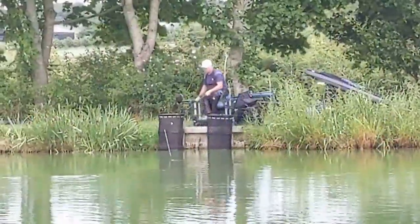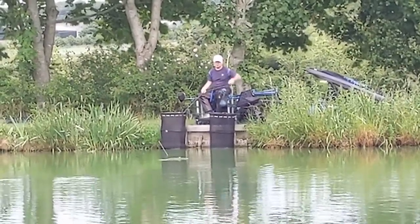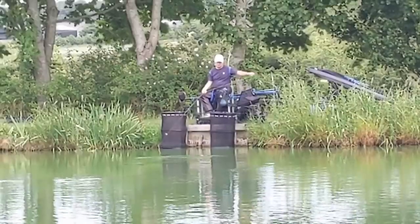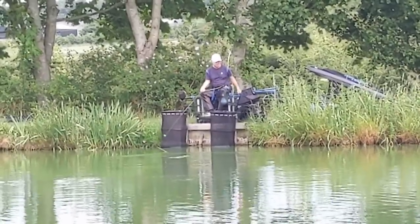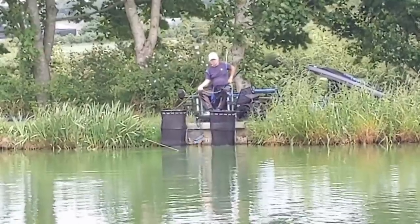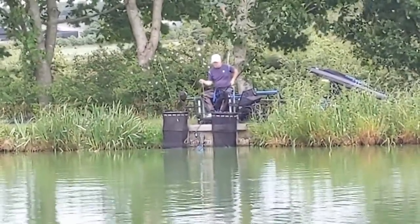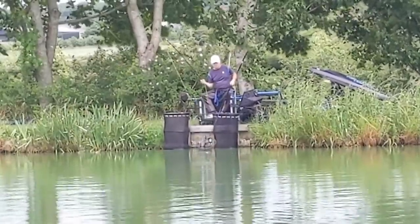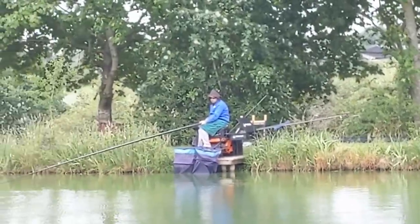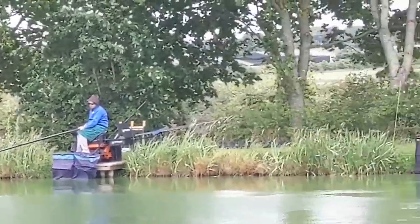Peg 13 on Benz. Looks like he's into a carp. The reports are from the initial start, catching a fish as soon as it started, in less than 30 seconds. It slowed up quite a bit. But this side seems to be where the fish on Benz are coming from.